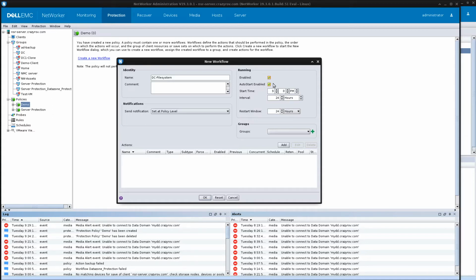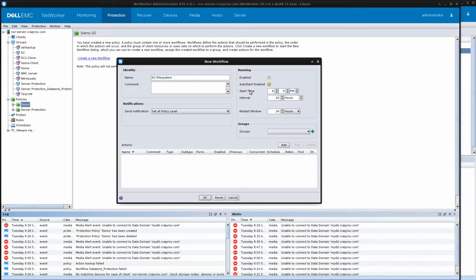The next is the auto start enabled, which allows the workflow to start at the start time that is configured just below. By unchecking this, the workflow will not be able to run by itself automatically, but it can be started manually. So let's enable that as well.